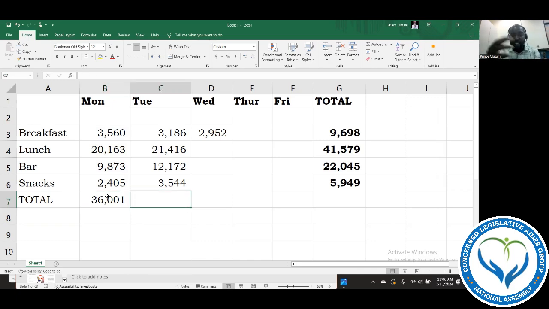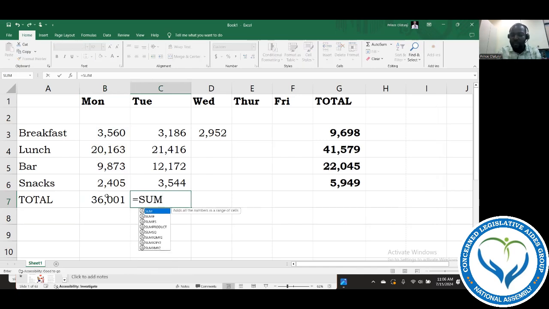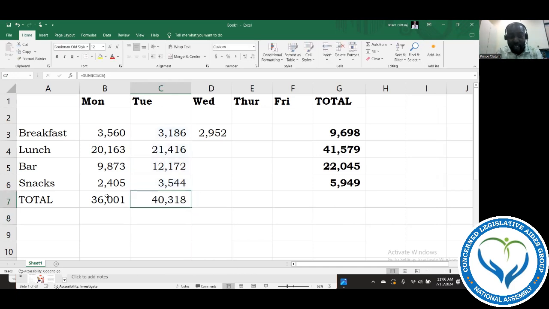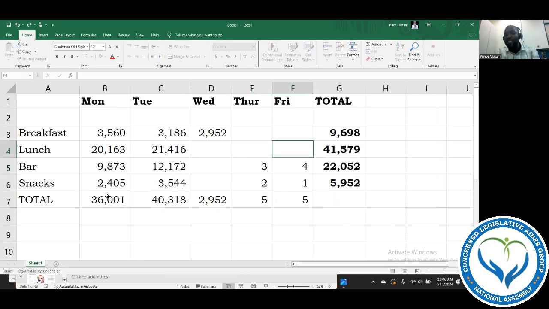Or let's come here and do the same thing. You can do equals to sum, open a bracket, C3 to C6. You close the bracket, enter. So it's as simple as that. Then you can just copy the rest. Each time you are putting a figure, the code that you have written before will just be there.